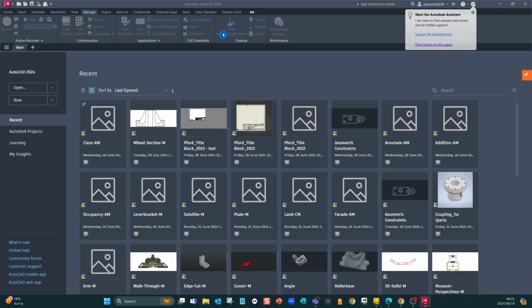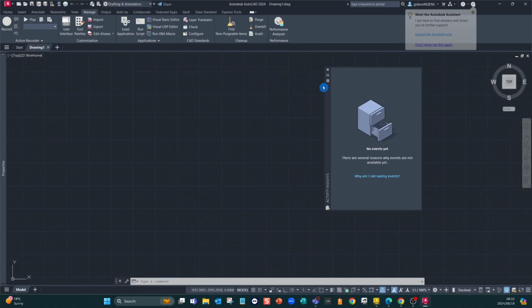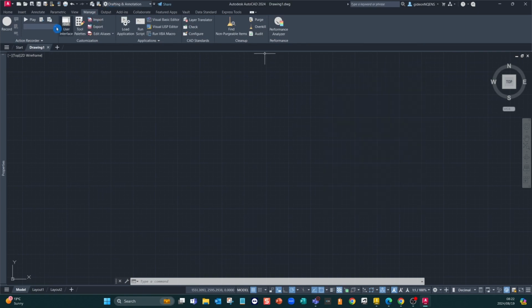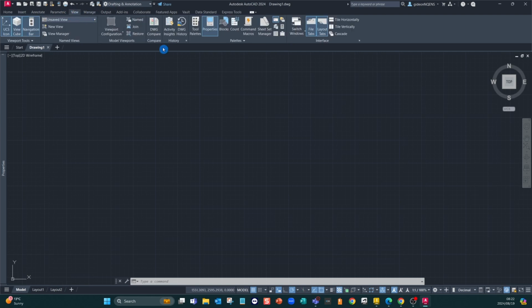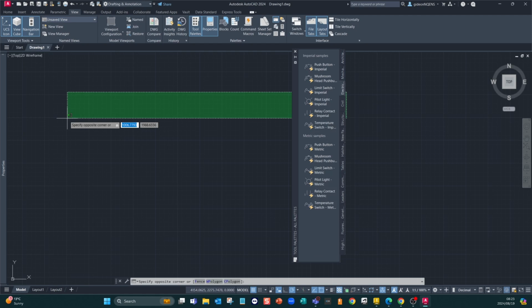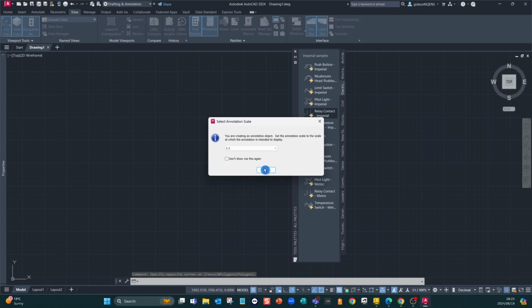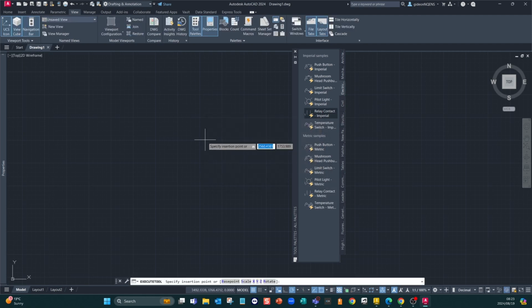Now once we've opened AutoCAD, we can open a random template, and you'll see that it has reset a little bit. So I'm just going to close that, and then you can open your tool palette. If you go to View, you'll find your tool palette, and when you open it up, you'll notice that it is visible again, and now you'll be able to utilize the different tool palettes within AutoCAD, and you'll be able to bring in the required tools as needed.